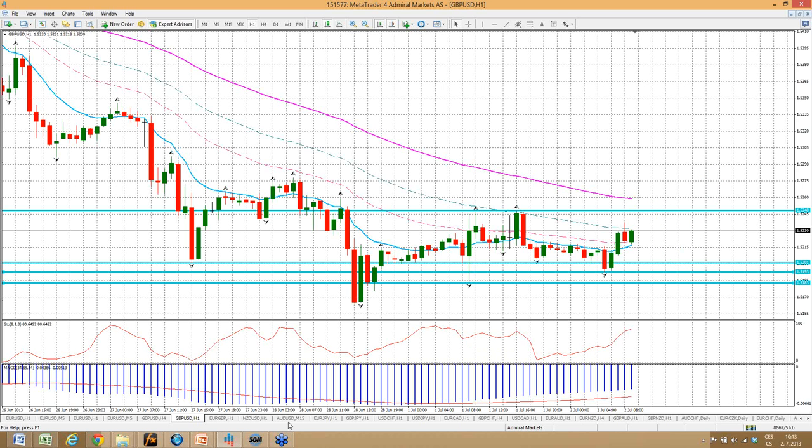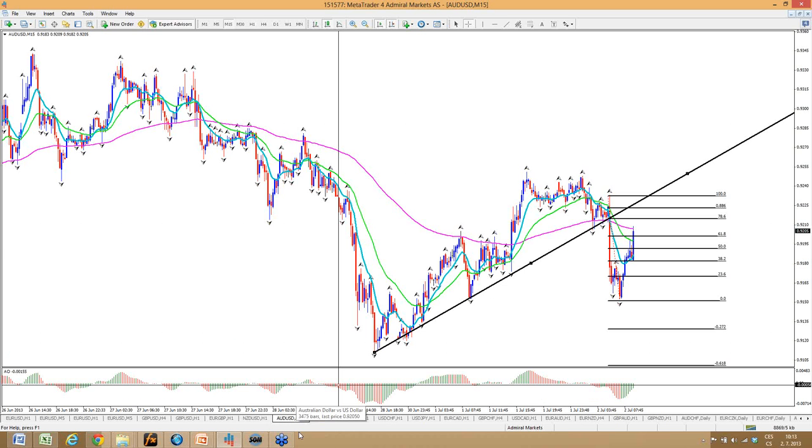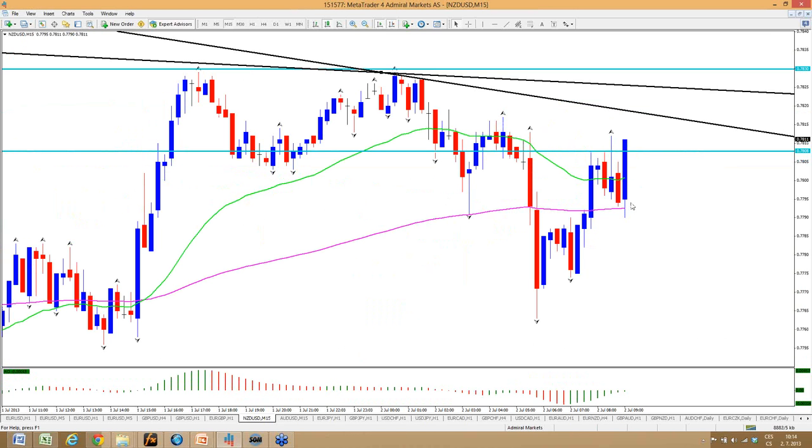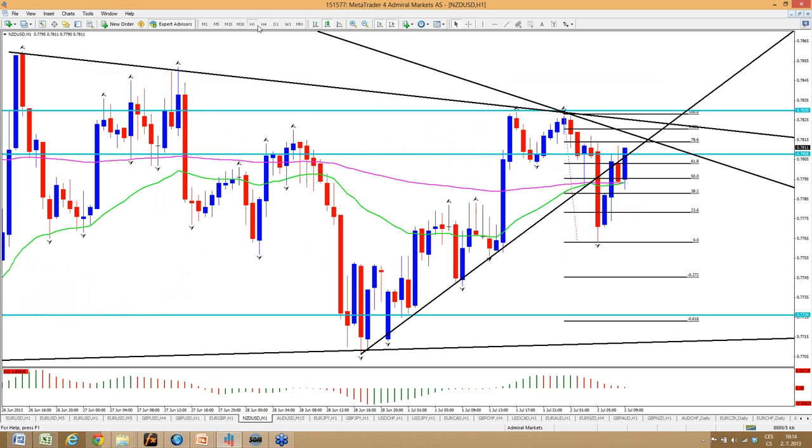I'll just continue with, how's the New Zealand doing actually? The Aussie is still moving up. And New Zealand had a pretty interesting 1 hour candle here. Do you see that? Off the 786 fib, but then it's moving up again. It's quite a drastic upside. Really looks like it wants to push, so I'll be careful with that at the moment. It's really testing this last hour high. If it breaks that, I'm going to wait again.